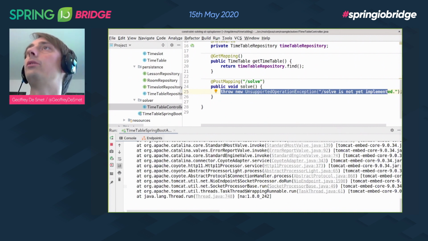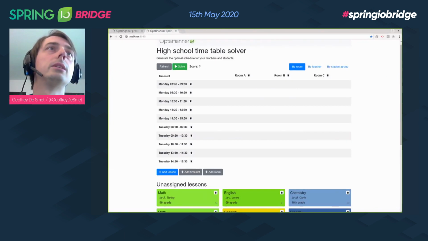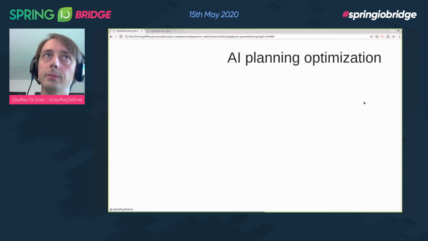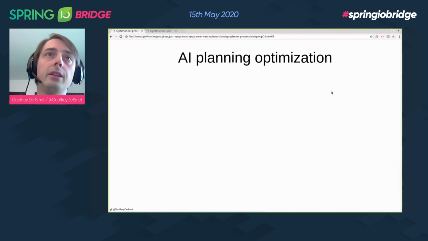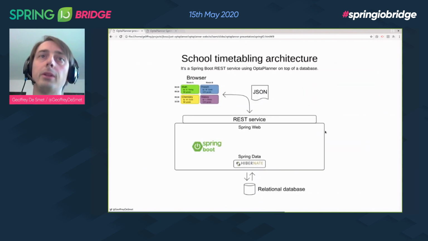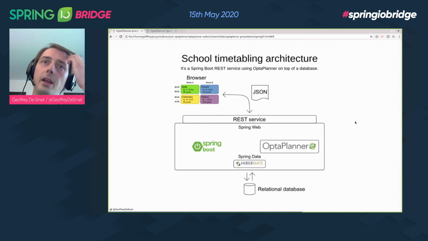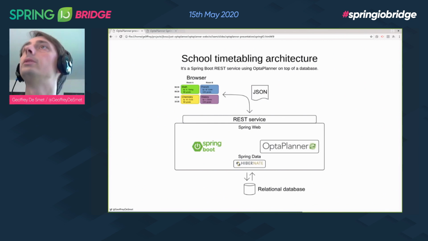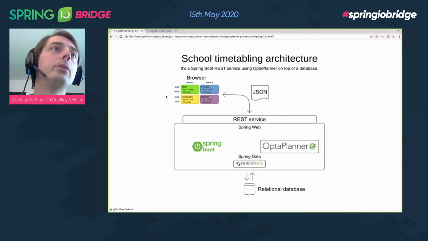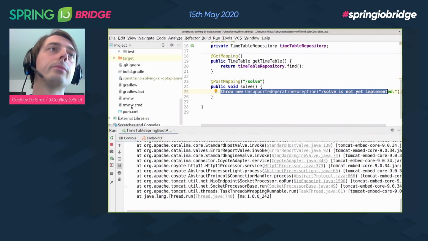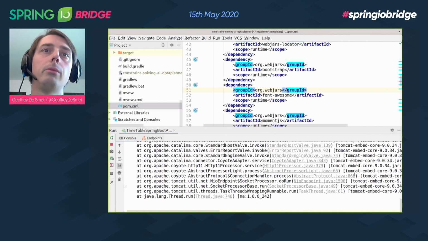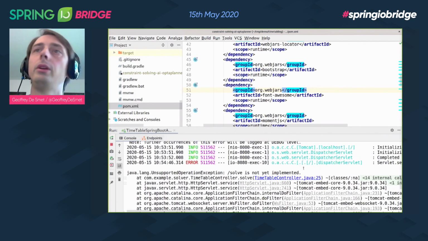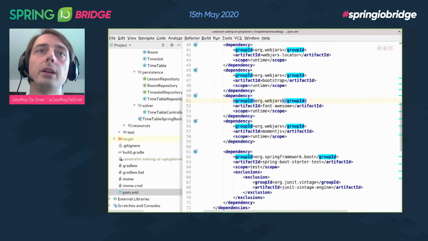Okay. So what I'm going to do is, let me just switch back to my slides. I'm going to add OptaPlanner. So what I'm going to do is take this application and simply add the OptaPlanner Spring Boot starter in there. And let's do that right now. So I'm going to go to the POM file. I'm using Maven today. Of course, you can do this with Gradle too. Of course, this solve that we called, nothing special in that stack trace there.